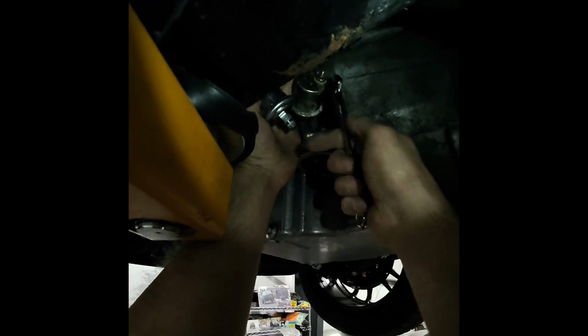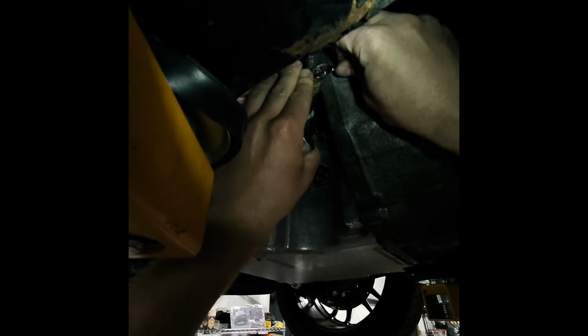All right, so that's done draining. Now I'm gonna go ahead and show you how this works. Basically, you unbolt this, you put this in, you bolt it back down. No, I'm kidding. What you do is you go ahead and take the sensor wire off, which is a 3/8, usually. I mean, depending on what sensor you have. And now I see exactly why I wasn't reading correctly. This thing is spinning inside there and looks broken. So yeah, it's broken. That would explain everything.